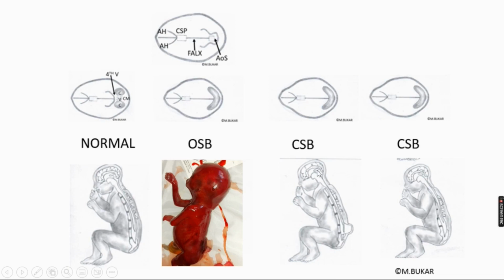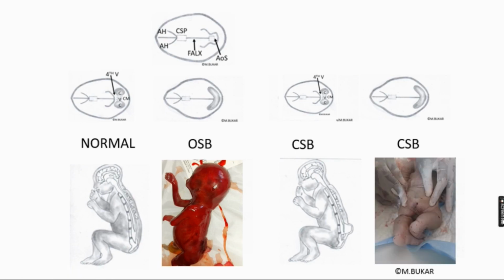Here you have cystic closed spina bifida, and here you have non-cystic closed spina bifida. In this case of cystic closed spina bifida, the posterior fossa will be normal. Why? Because there will be no leakage, so there will be no Chiari malformation. This is a case of closed spina bifida. In this case, the posterior fossa will be normal because there is no leakage of cerebrospinal fluid.